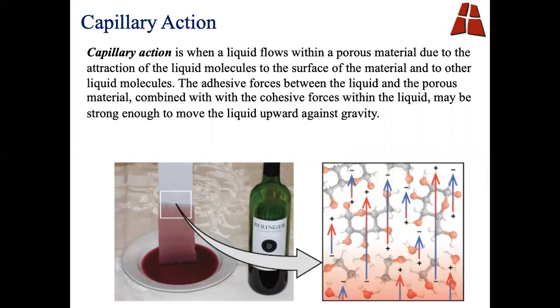And I believe the last one we'll talk about today is capillary action. This is when a liquid flows within a porous material. So the example here is this glass of wine that you can see. If a paper towel were stuck into the wine perpendicular to it, the wine would start to move up. And that is because the molecules, the water, the ethanol, as well as all the red parts, of course, within our wine will actually be attracted through adhesive forces to the makeup of the paper towel. So that would be these molecules here. And that actually pulls the liquid up a certain way. And so that is something called capillary action.